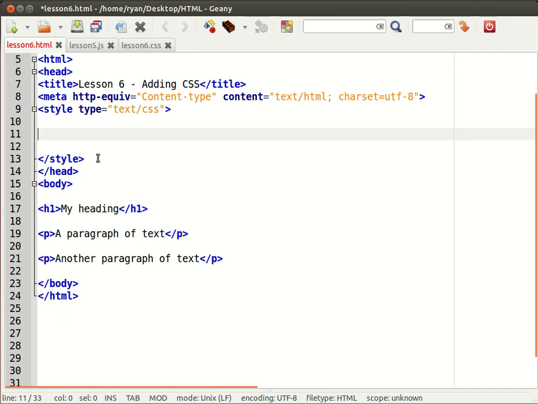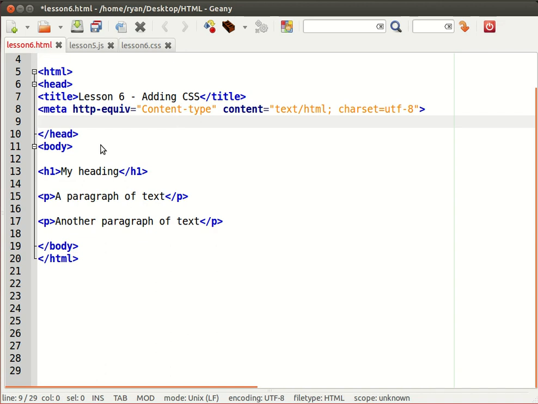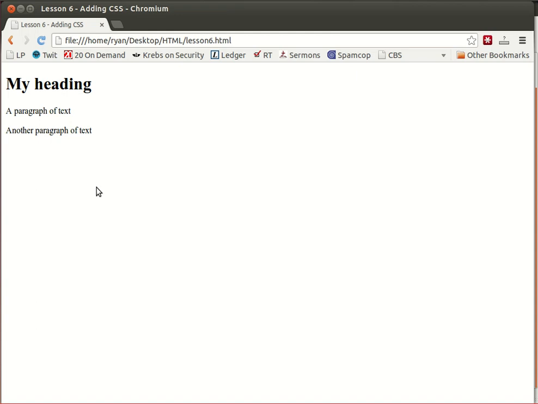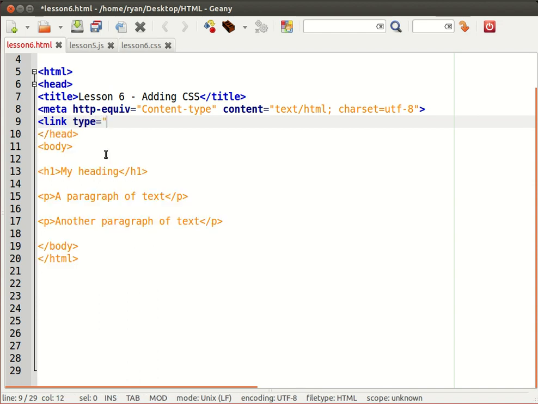Next thing we have to change is we have to get rid of the style tags completely. So obviously now if I save this and go back to the browser, all the CSS rules have been removed, so therefore I get everything as it was before we applied any presentation. But now we have a new tag called the link tag. And the link tag is used to link an external document to this file. So we can say, first of all, the type of document would be text/CSS. So that remains the same as before.